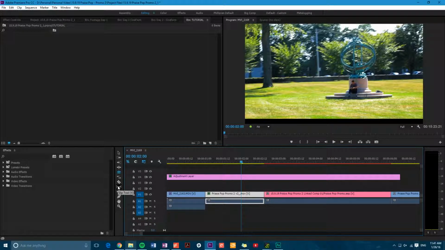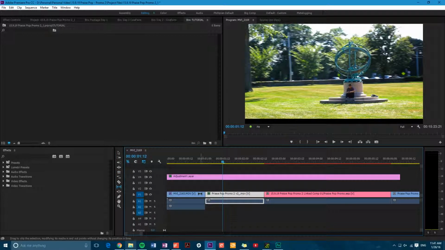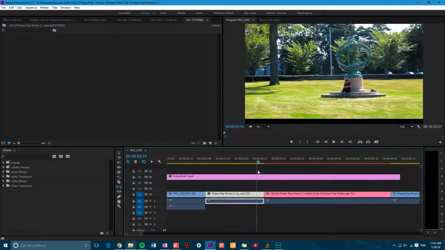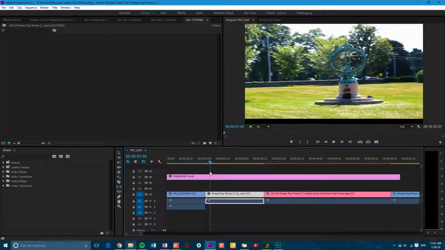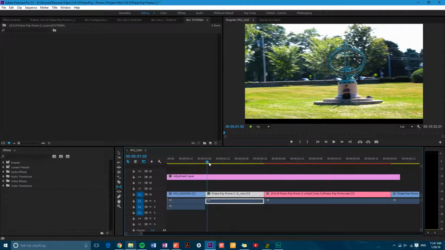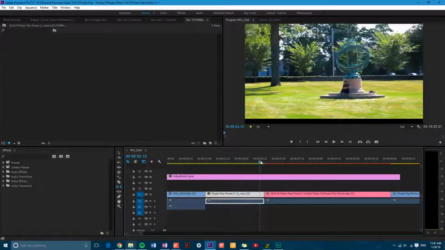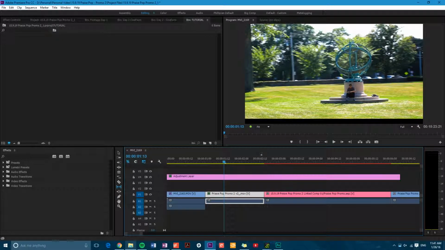Okay, so next after that we have the slip tool. This is actually really handy. Say I like how long this clip is, but I just don't like the segment of footage in it. So here I'm riding on my longboard getting this big shot of Andrew sitting here on the Great Lawn, but say I want an earlier portion of this shot.